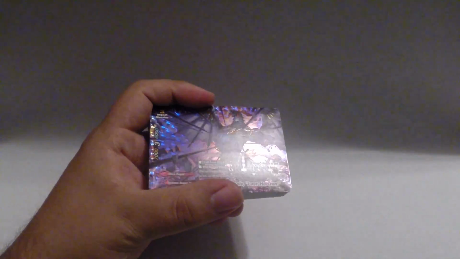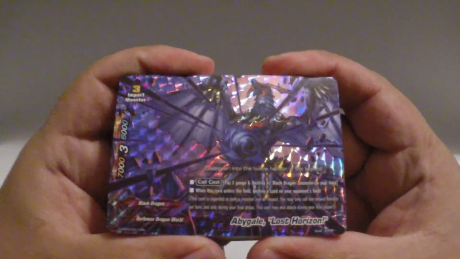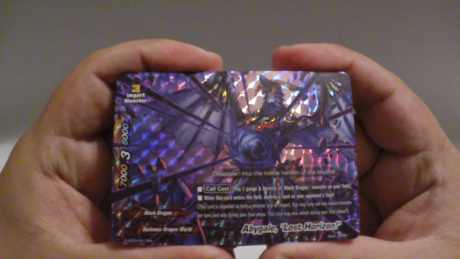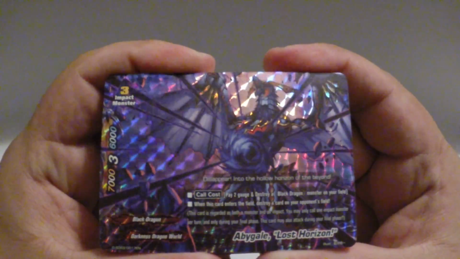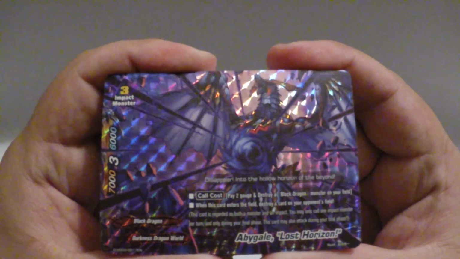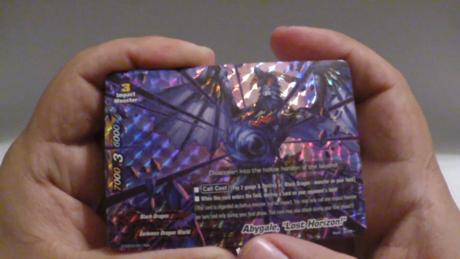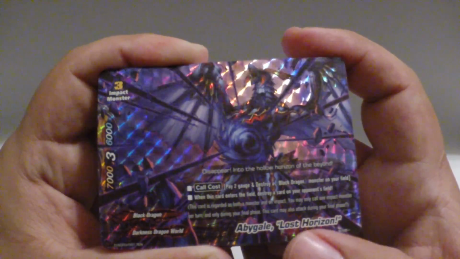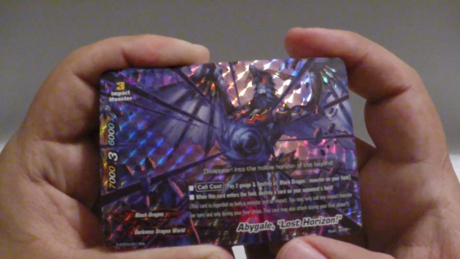So let's see here. So this is Abigail, Lost Horizon, 7/3/6 size 3 impact monster. Call cost is pay 2 gauge and destroy a black dragon monster on your field. Effect is when it enters the field, destroy a card on your opponent's field. And as you can see, it says this card is regarded as both a monster and an impact. You may only call 1 impact monster per turn and only during the final phase. This card may also attack during your final phase. There you are. So let's see, you get 1 foil of that.